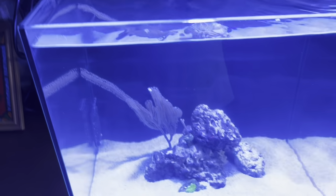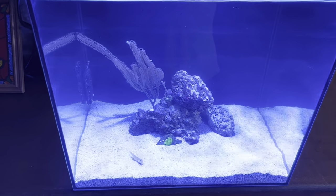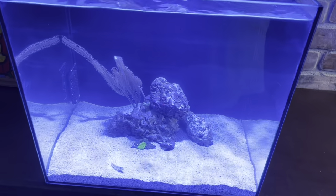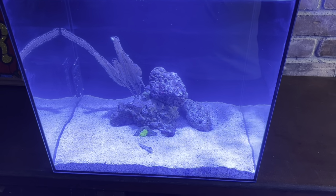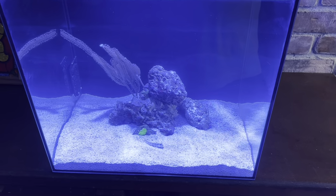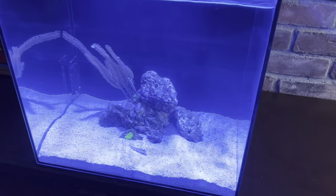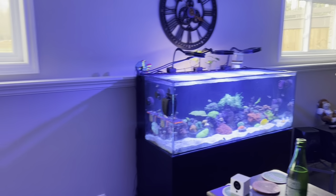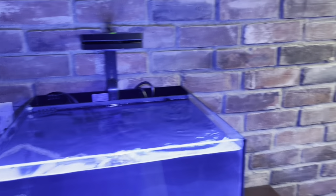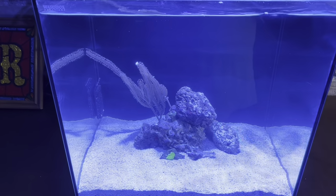See if you guys can guess what's eventually going in here - that's why I'm doing gorgonians in this tank. I'm also running the UV and the tank's nice and clear now. Between the live sand and dosing with Fritz Zyme 9 bacteria, in five days my nitrates are 1.9 ppm, nitrite zero, ammonia zero - absolutely fantastic. Mirabelle's been in here for two days and doing awesome. The AI Prime is synced with the others on the Saxby schedule - this tank does everything the other tank does at every second of the day.